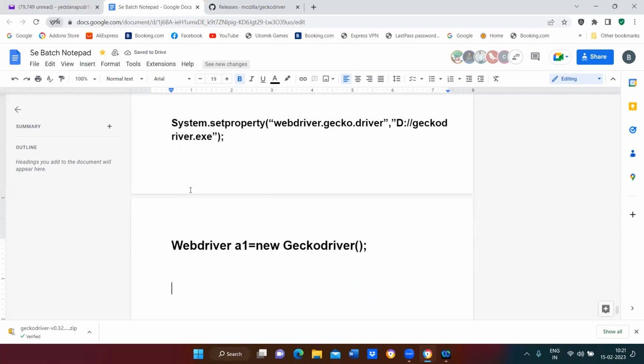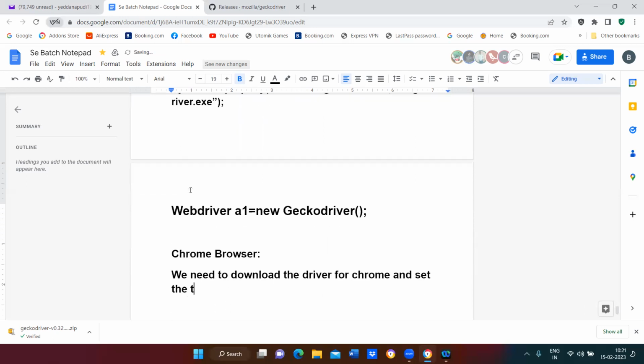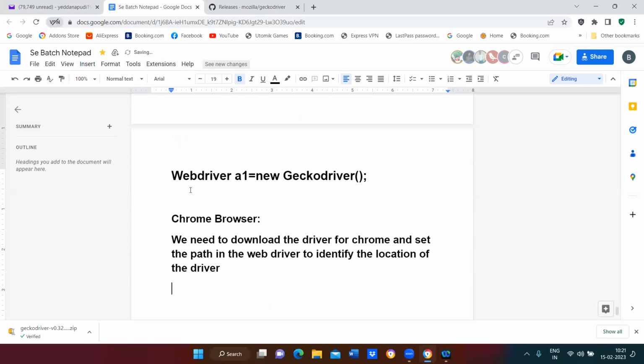Now, similarly, if you're going for the Chrome browser, the same thing applies. When you want to work with the Chrome browser, we need to download the driver for Chrome and set the path in the WebDriver to identify the location of the driver.